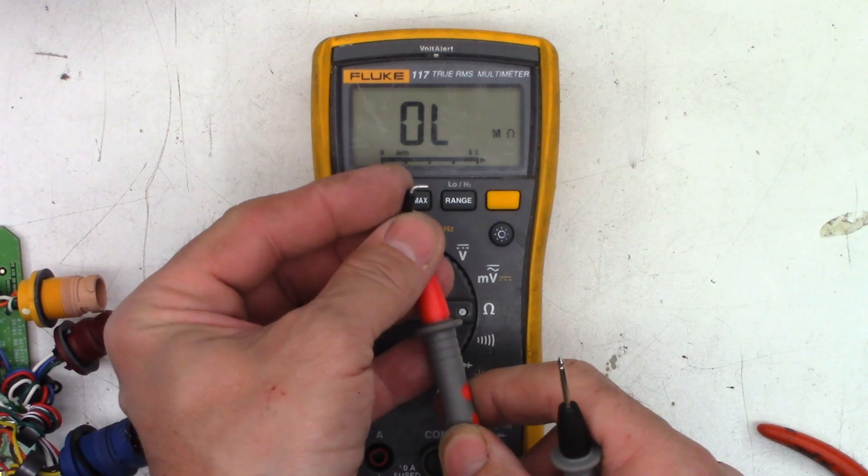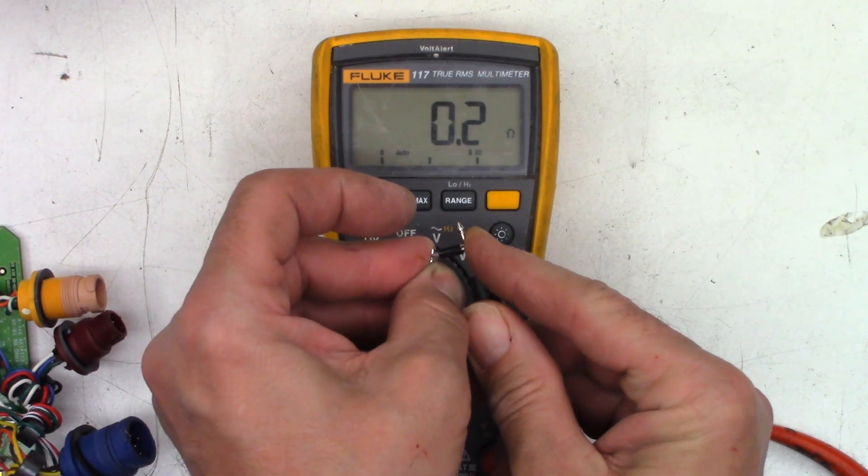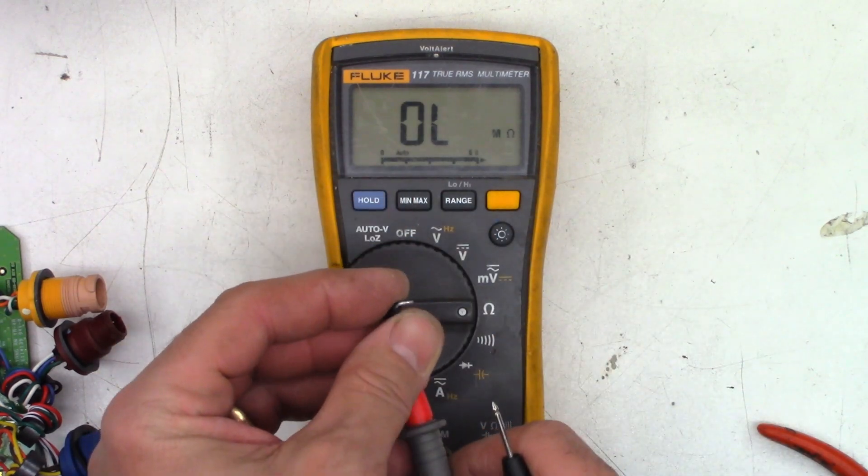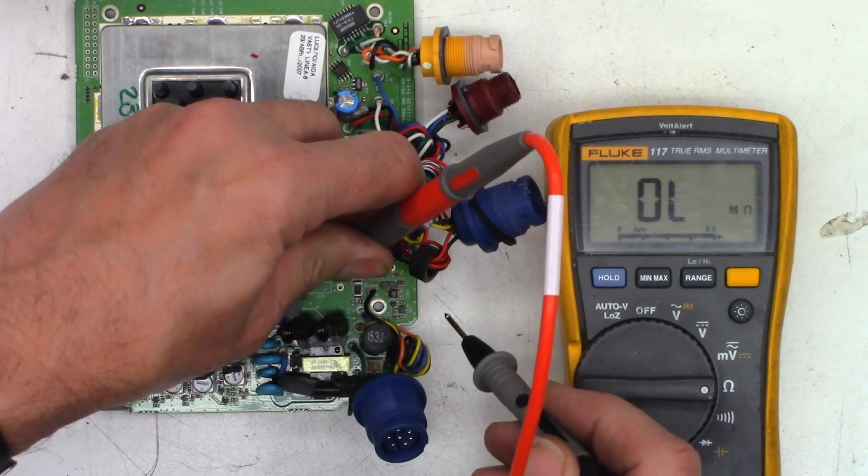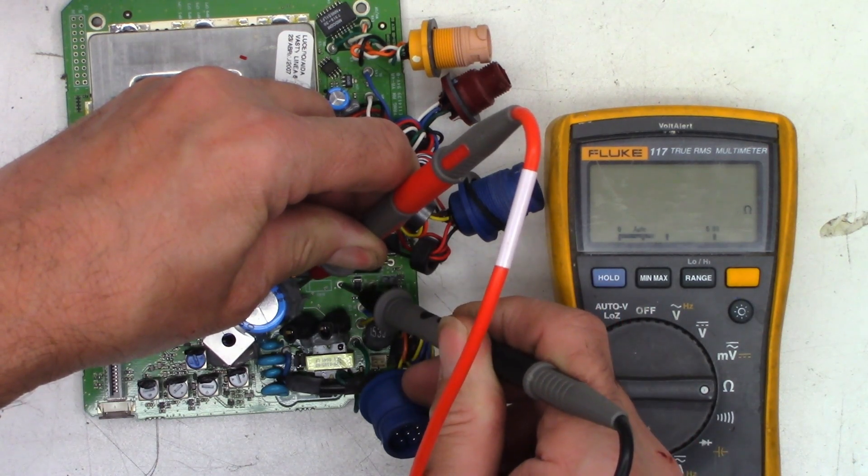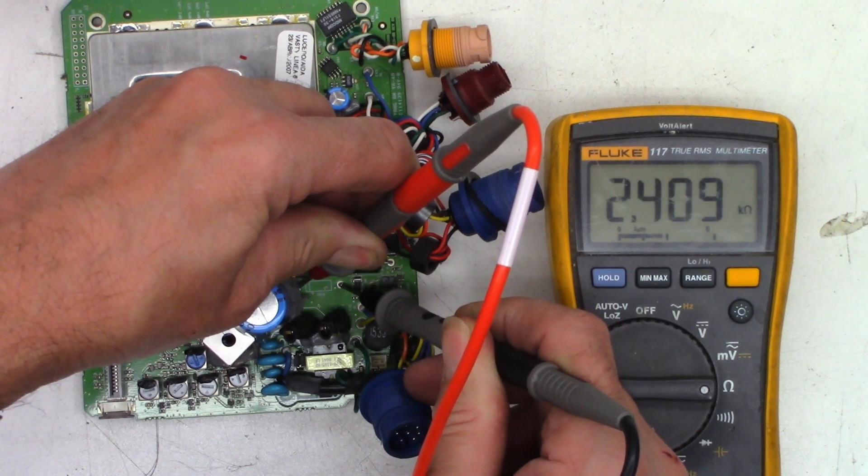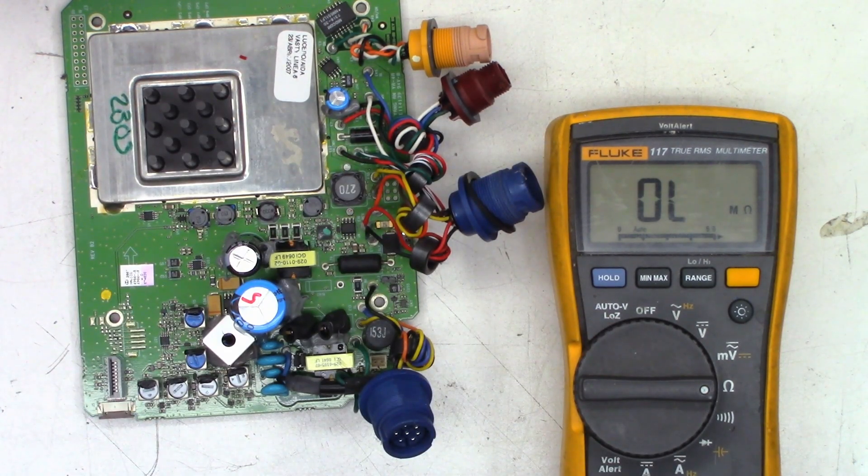So checking it out of circuit, I see 0.2 ohms. That thing is bad. So let's go ahead and check in circuit now and see if our short is actually gone. So I'll check where the Zener diode used to live, and I see charging. That is absolutely perfect. Well I think at a minimum it's going to need a new Zener diode.